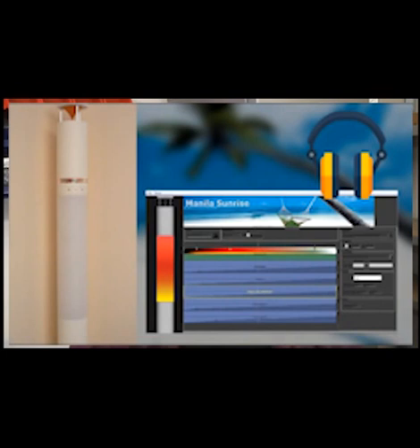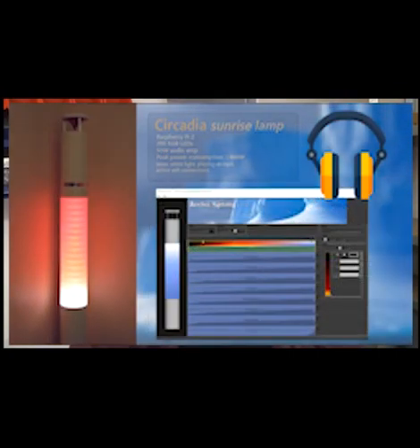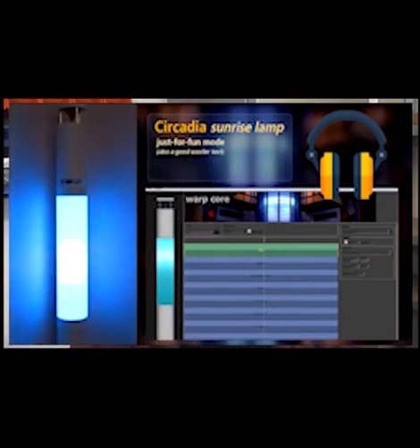And now for my project of the week. Florian has trouble waking up in the morning — seems to be a common theme among hackers this week — so he decided to create his own sunrise clock. Circadia is a tube that's almost two metres tall and transparent to allow light to shine through it. This is a full multimedia experience using 288 bright RGB LEDs and sound to deliver the sunrise experience. There's also a persistence of vision time display at the top, and the whole thing is controlled via themes loaded into a Python program. It took him two years to put together, but it was well worth it.